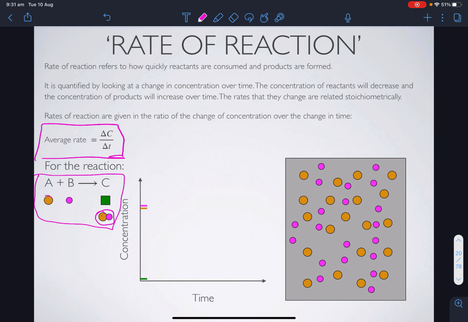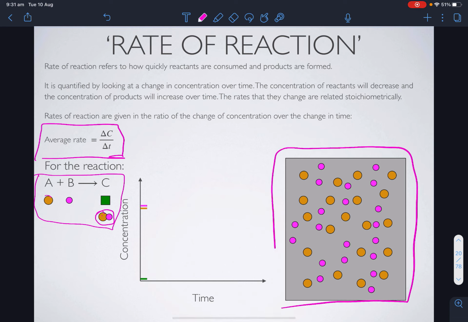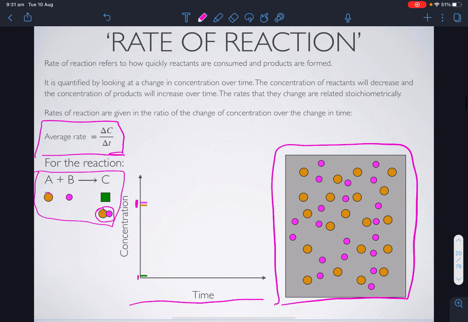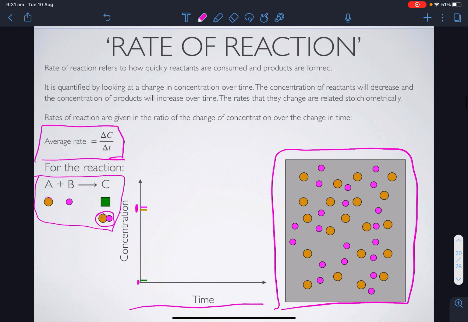And so I've got a model of it here, a model of my reaction, and I'm also going to graph the concentration of these over time, okay? And we're just going to step through and see what happens. So I've got a lot of A and B, so they're up here on my graph, and I've got 0 C, so I've just put it, I know it's a little bit above the 0 there, but we just wanted to see it, so I've got it starting there, okay? And I'm just going to step through in little steps of time and see what happens, okay?